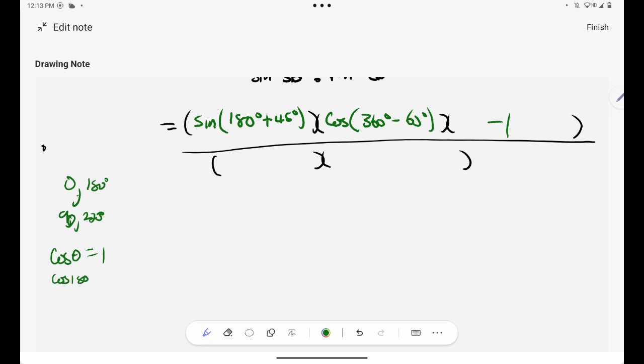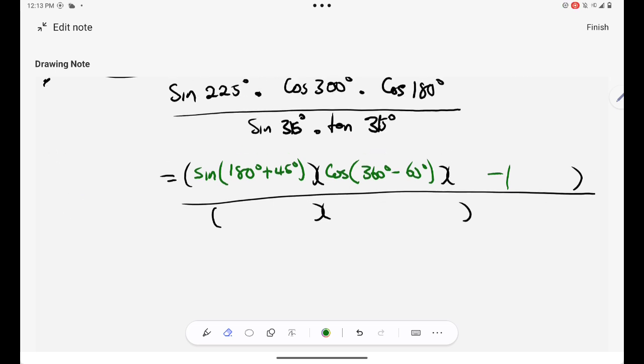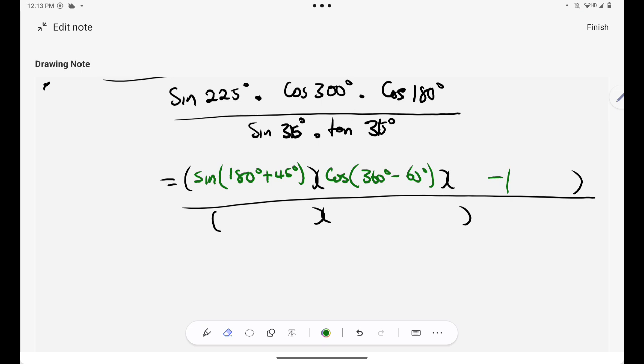Cos of 180 would be -1. And then sine of 90 will be 1. Sine of 270 will be -1. I will explain these things further when we see them graphically. For now, just know that the cos of 180 there is -1, okay?